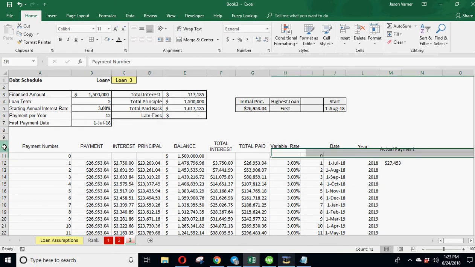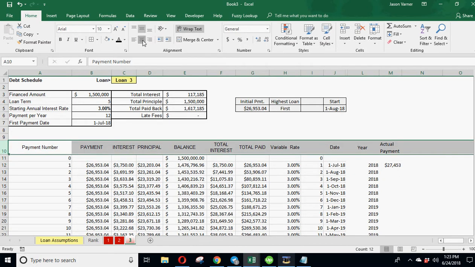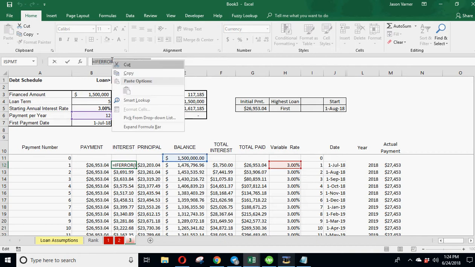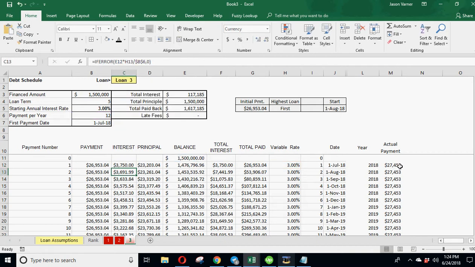This might work. So our actual payment, let's lock that and that. It's going to say this is our payment rather than this. So if this is what we're paying, we'd take our interests. Let's try and do this.